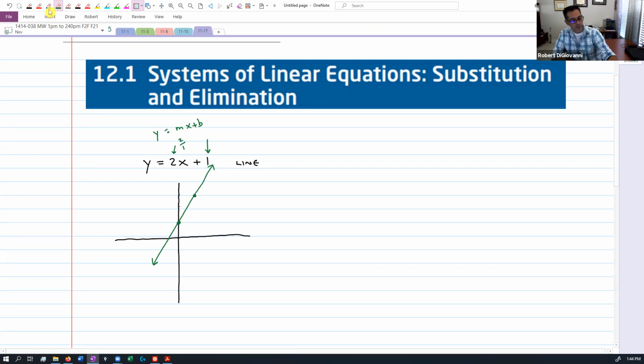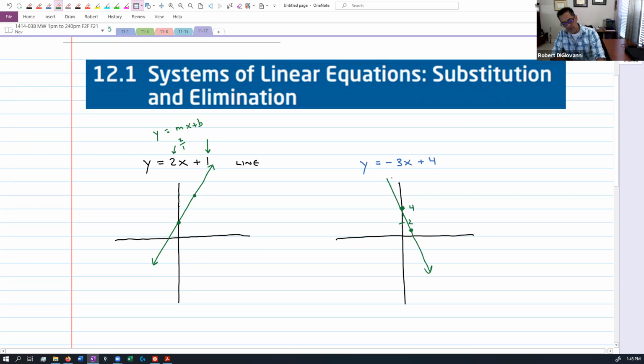Great. Now, what if I gave you a different equation? y equals negative 3x, let's say, plus 4. Okay. I ask you to graph that. Well, you can do the same thing, right? So you go up 4, I'll count by 2. 2, 4, you go up 4, you put a dot, and then you go down 3 over 1. Down 1, 2, 3, and over to the right 1, and then you draw a line through those 2 points. So graphing lines individually, we know how to do. No problems, right? It's all good, hopefully, yes.